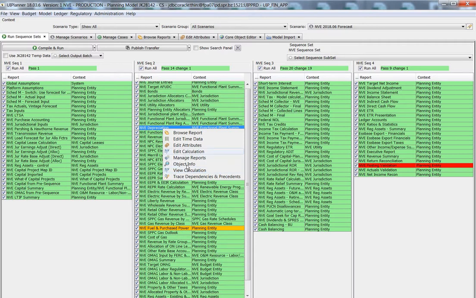Now the difference between edit calculation and view calculation should be fairly obvious. The edit calculation is when you want to actually edit the report and make changes to it, add lines, change the formula, etc. And view calculation is just simply you just want to view it. You don't want to make any formula changes, and you just want to see how it's working right now. The other thing too is that when you click on edit calculation, it typically takes a little bit longer for the menu to pop open. View calculation is a little bit faster. So if you're trying to look for speed, just want to look at it really fast, always pick view calculation.